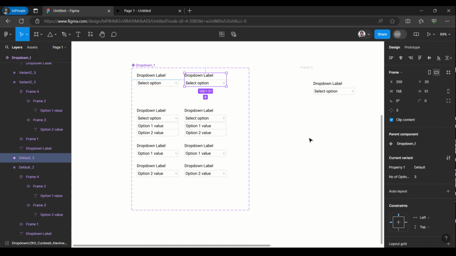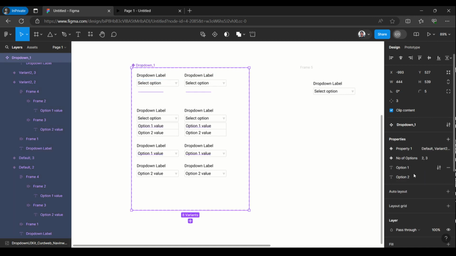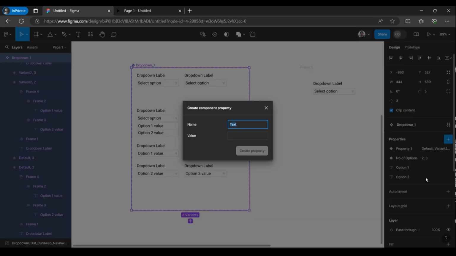So here we'll select this and we'll add one more text property which is for the option 3. So here I can say option 3, and the value will be the option 3 value.